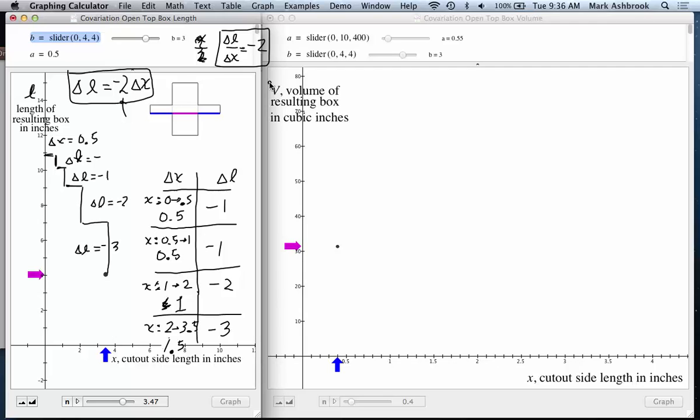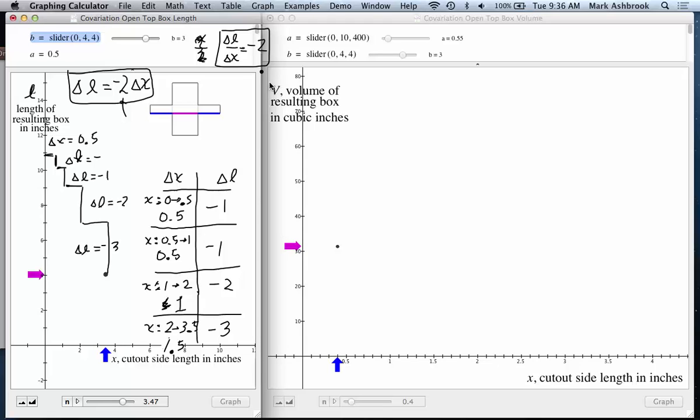Yeah, so if you keep equal changes in x, you're going to get a consistent change in y also, right? So here's one example of that. Every time I did delta x by 0.5, I got the corresponding change of L of -1. But we could do more, right? We could do a bunch of changes of 1, and we'll always get a change of L of -2. We do a bunch of changes of 1.5, we'll always get a change of -3.